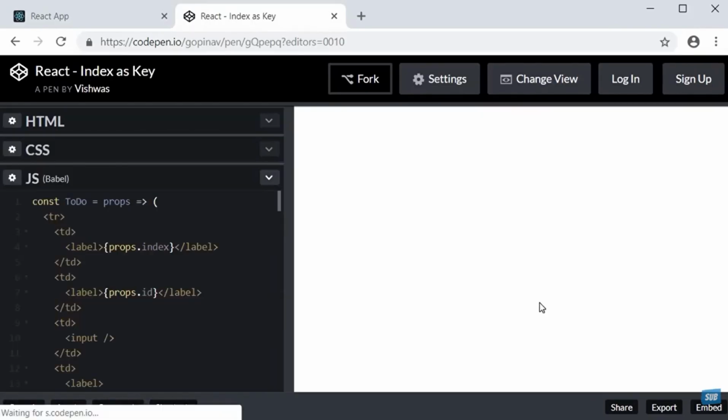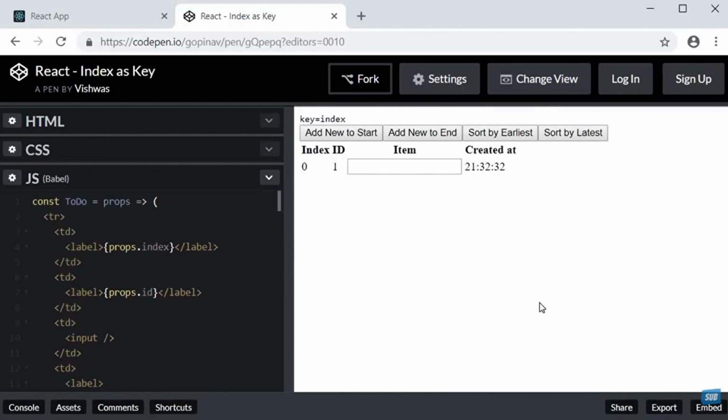And this is also the problem when trying to sort the list. If I go back to CodePen and refresh, we should have a single item. I will add 2 more items to the end of the list. So 3 items with value of 1, 2, and 3. Each of them with different timestamps. If I click on Sort by Earliest, the timestamp should be in ascending order, and you can see that the list is sorted.